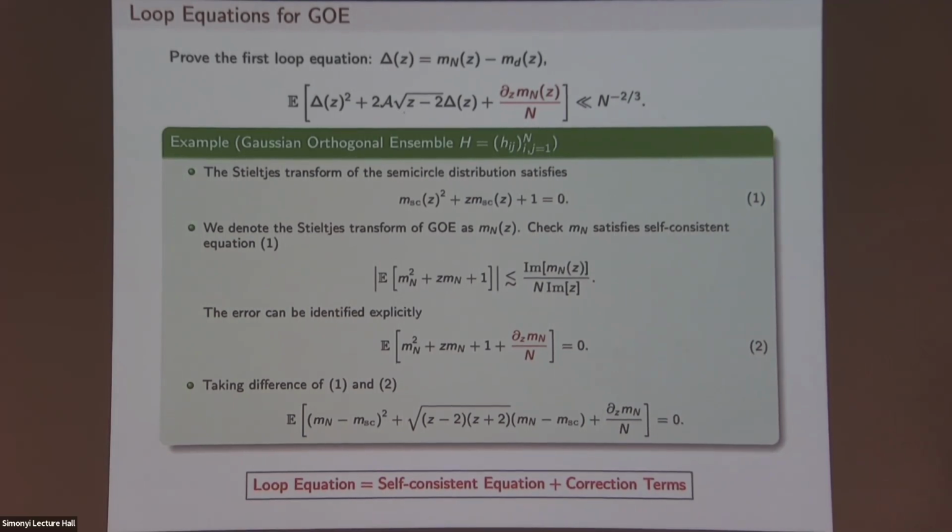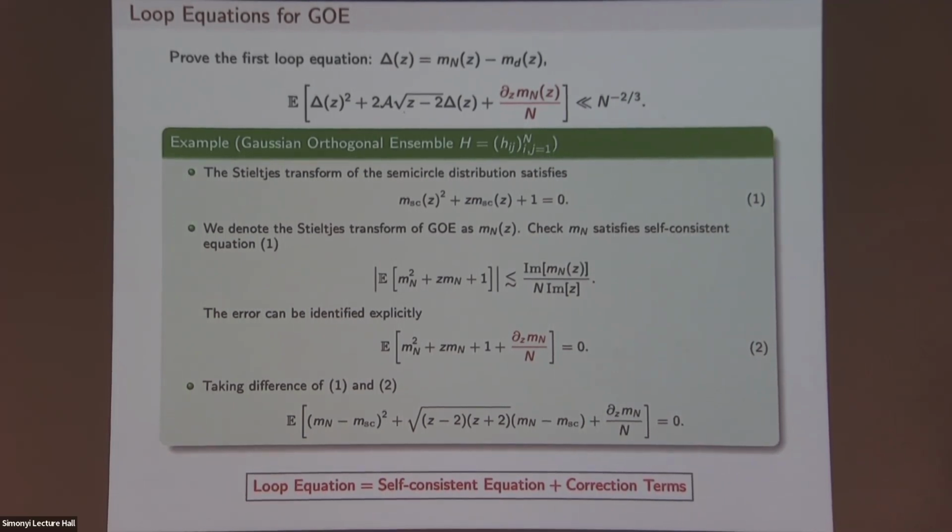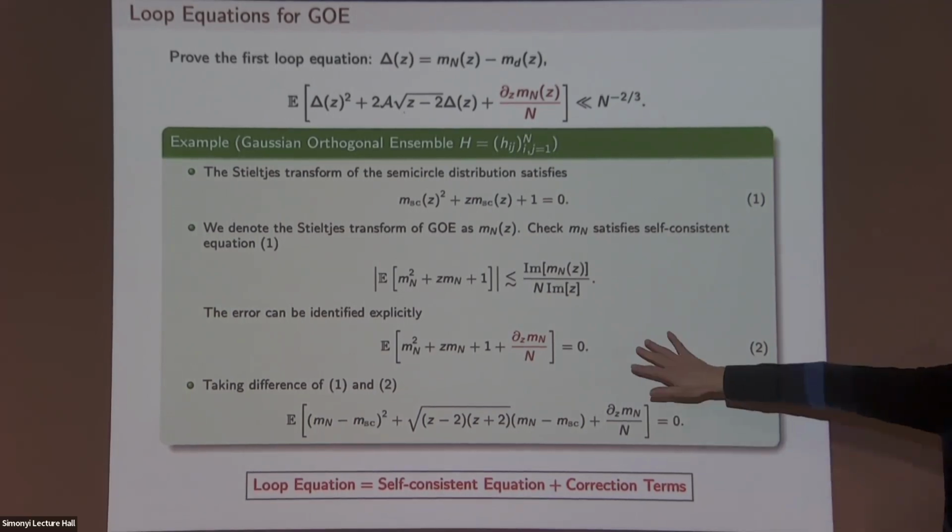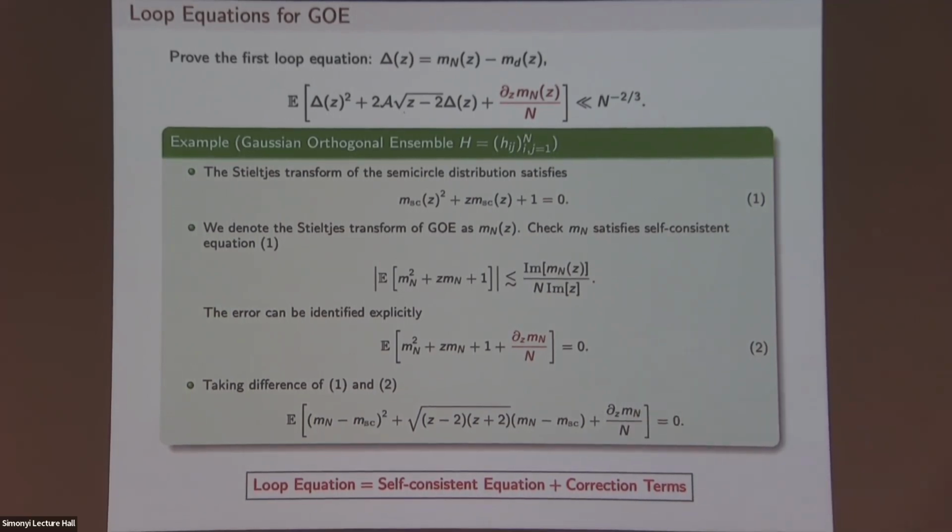So you're not really using it? I think we don't use it, but as a byproduct we get those loop equations. Once you have the loop equation, that will automatically give you the concentration of the eigenvalues. So that is known, but what's not clear is whether they directly imply it will be a Tracy-Widom distribution or a general point process. But for sure, we know it will give you the concentration of the eigenvalues.